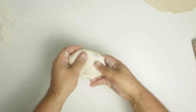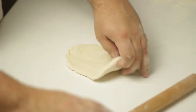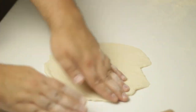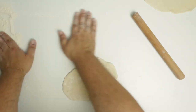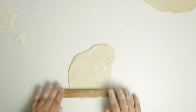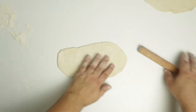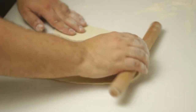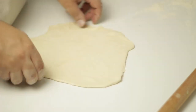To roll out your dough, grab a ball and flour it on both sides. Using a rolling pin, roll it out to the size of your pan. Flour the rolling pin so it doesn't stick, then start in the middle of the dough and roll it away from you. When you reach the end, place the pin back in the middle and roll it towards you — rolling back and forth without resetting to the centre can cause the dough to catch and deform. Once stretched in one direction, lift it, rotate 90 degrees, and roll again. Repeat until the dough reaches the size of your pan — it should be as thin as you can get it. If it sticks, rub a little flour onto the surface.